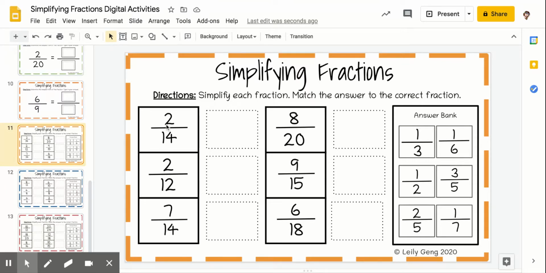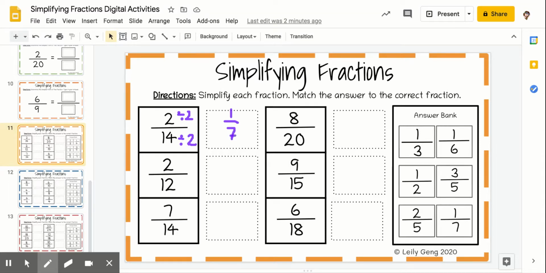2/14 is one of those fractions that you could probably simplify mentally, because if I were to make a t-chart for 2, 2's prime. 2's only factor that you can really divide by when simplifying would be 2, right? So can 14 be divided by 2? Yes. So you could do 2 divided by 2 to get my new numerator, and then 14 divided by 2 to get my new denominator. And we're going to look at our answer bank to see which matches that. Well, 2 divided by 2 is going to be 1, right? And then 14 divided by 2 is going to be 7.